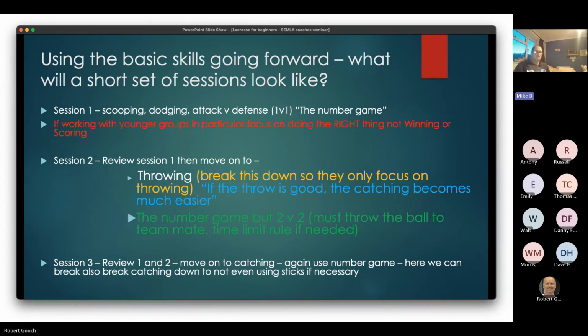Come in, whoever scoops it first, you're dodging to goal. If you don't get the ball, your job is to stop them getting to the goal. Then you can introduce, is it a good idea? Because a lot of these kids will turn around and they'll run back to the goal and try and be a goalkeeper.